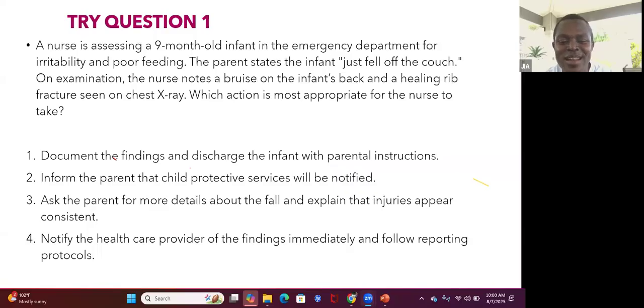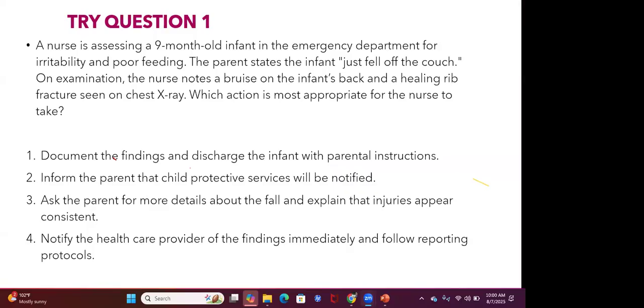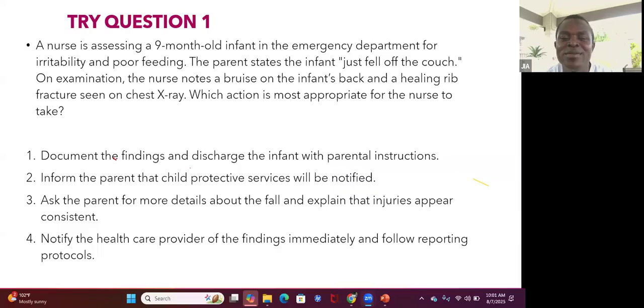Sheila, your hand is up again. Yeah, I just wanted to clarify that for the question, first of all, we have to know if it was intentional or unintentional before we can take an answer. So this question gives us the idea that it was kind of intentional because of the healing thing, that the parent didn't bring it immediately to the attention of the healthcare provider. Okay, thank you very much for that addition.